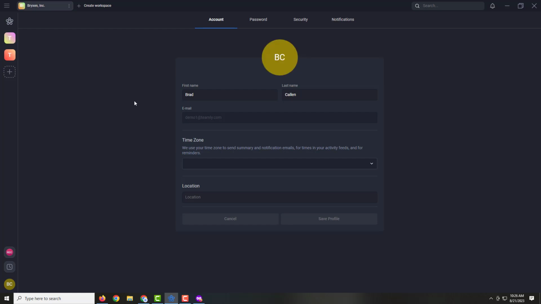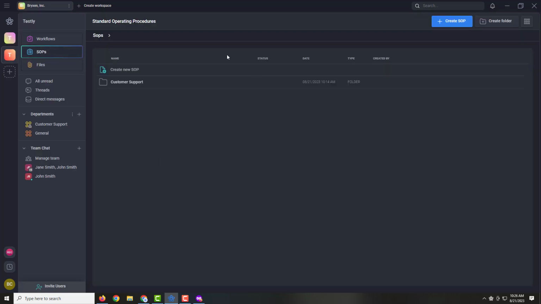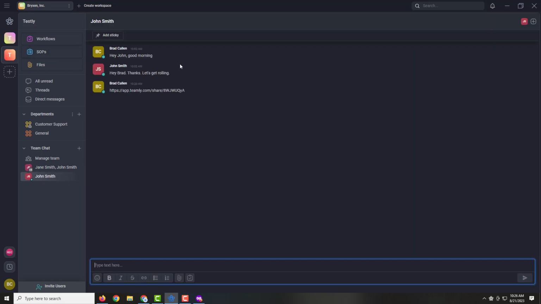Now, if you want to go back to your dashboard, you'll just click on your tab here. So this is the Tesla project. We'll click that, and here we are back to our dashboard. And that's essentially how you use Teamly. Now, over time, we're going to be adding a lot of new features to the Teamly software. So this is just a super quick overview. I know it's kind of lengthy, but Teamly does so many things.